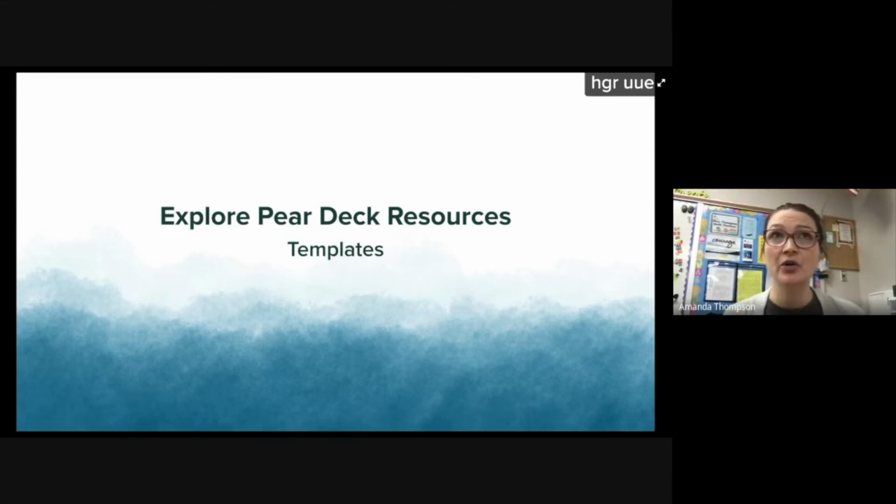And so with Pear Deck, they don't need to sign on into a Google account. They can, and that integrates really nicely because then you can see their names, or you can send your Pear Deck to Google Classroom and all those fun things. But there's also an anonymous feature in Pear Deck, so that you might be able to get them all signed in. You might just not be able to see their name. So they could still do all the practicing and things. But in my experience, just like today, we're not all from the same school domain, and we were still all able to sign into our Pear Deck just fine. So in my experience, that hasn't been an issue.